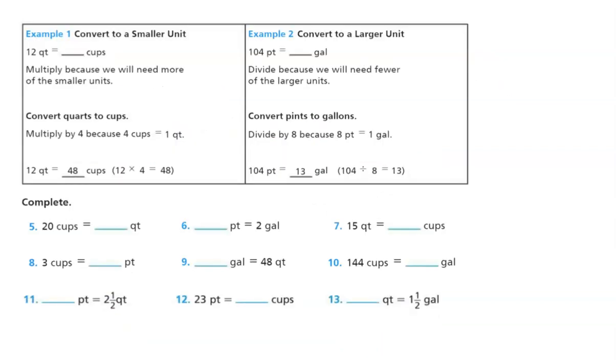So now let's talk about converting to smaller or to larger. This is again where this gallon land can be kind of helpful for you. So that's always a good visual to keep nearby if you were able to draw it. This one's asking you to go from quarts to cups. Well, quarts are bigger than cups, so you're going to have more of those cups. That's where it says you're converting to a smaller unit, which means you'll end up with more of the small unit. So there are 4 cups in a quart.